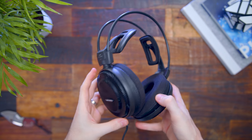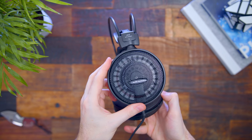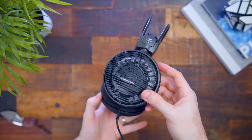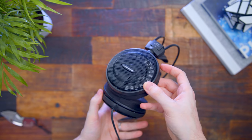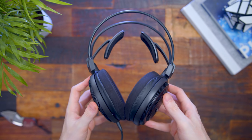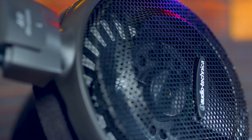First off, we've got a pair of really great open-back headphones from Audio-Technica. I am loving these things — these are the AD500X, audiophile open-back headphones, or as Audio-Technica calls them, open-air. You can see the 53mm drivers inside are exposed. I've always been more a fan of open-back headphones because the soundstage feels so much more wide and open, especially for gaming — it's like you're actually in the middle of the battlefield.